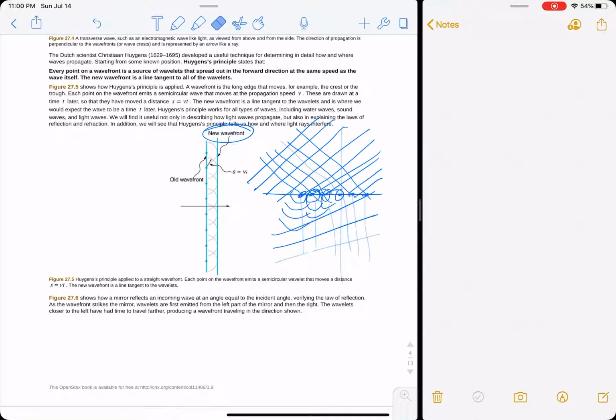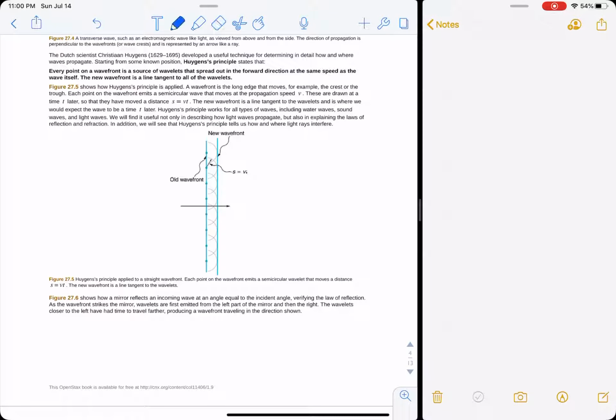And so that's what his whole principle was, that the atoms, okay, and what you should take away from this is what actually happens. Inside a piece of glass, when light enters it, it hits these atoms, which re-emit light, which hits another atom, which re-emits light, and so on. And that's why that process takes time, and that's why light slows down in a medium. And Huygens was the first one to come up with an idea for that, and he said, okay, well, if we treat a single ray of light, the ray would be moving this way, all the rays would be coming this way.